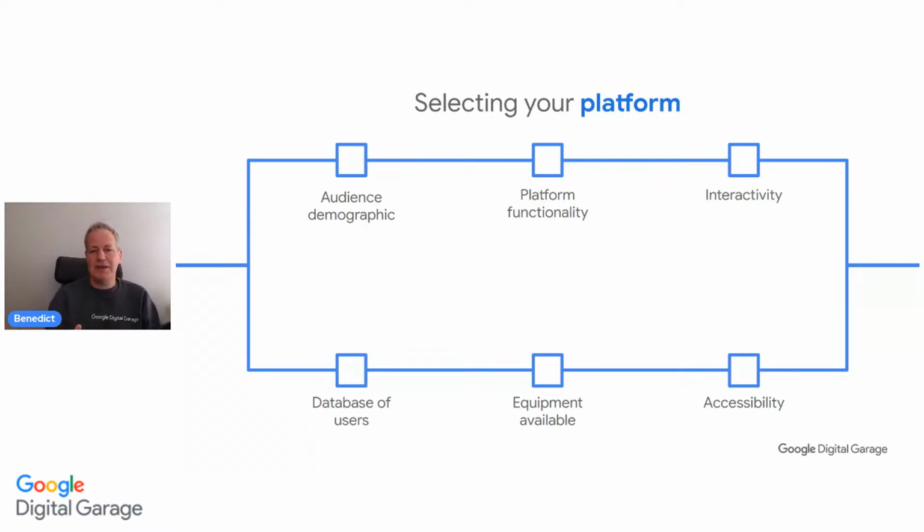Okay, interactivity. Perhaps you might want a bit more interactivity, where you can incorporate polling features to gather data and feedback. For example, Slido, and then you can see attendees and give live demos. That could be something like Google Meet or Zoom, where you're actually interacting, so you can see the people and their reactions. That can be really useful if it's something like a workshop and they can demonstrate some of the things they've put together.